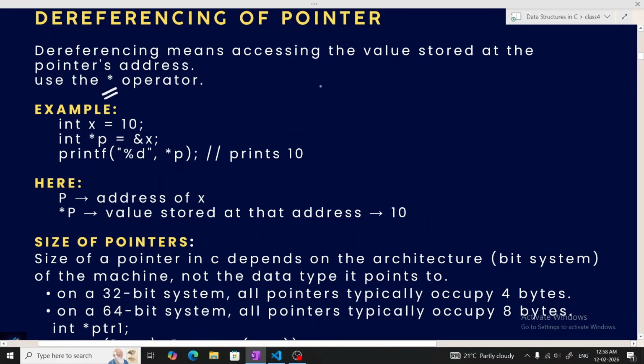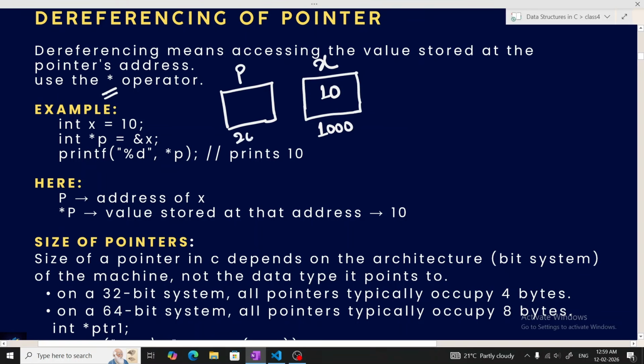As an example, I will again draw a diagram here. Once we create this x variable, as we discussed in our last slide, this is our x, and let's assume this is the address 1000. In x we have value 10. Then we created a pointer p, so a pointer p gets created and this pointer also contains its own address, suppose 2000.